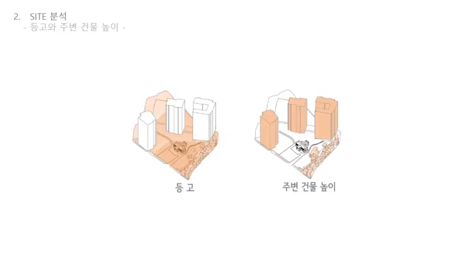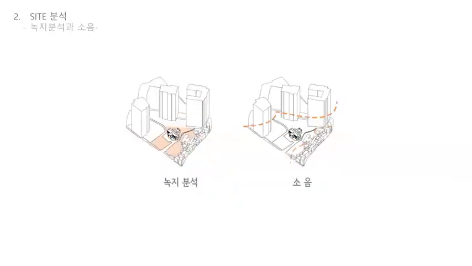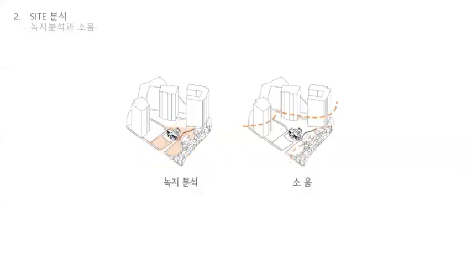Overall, this is the current state of movement related to the site. We will analyze this, plan the direction of the movement, and plan the space based on it. This is the traffic line. You can see a parking plan on the ground circulating from the inside. I express the current green area and the amount of noise coming from high and low floors.